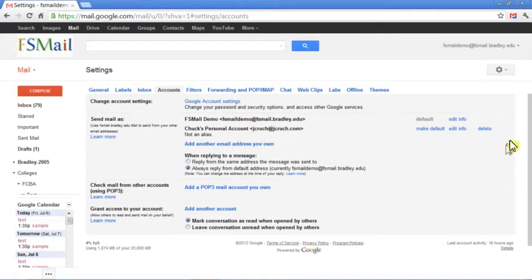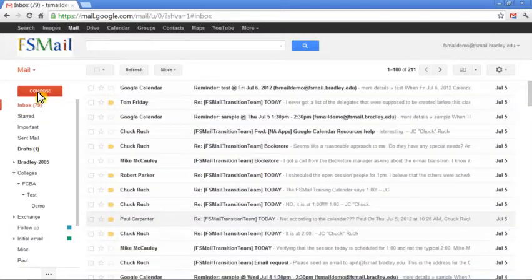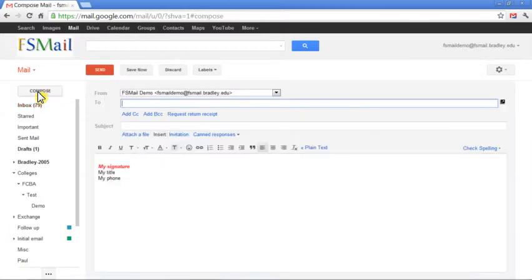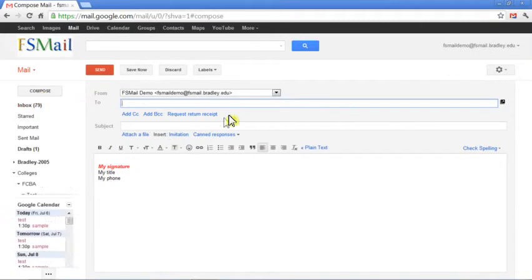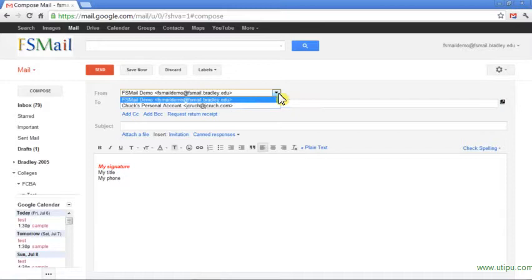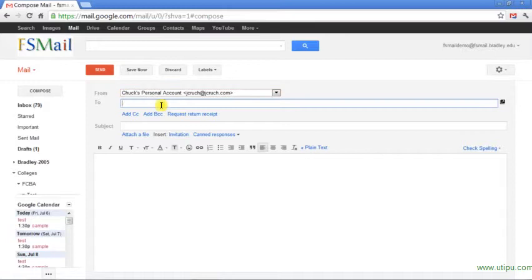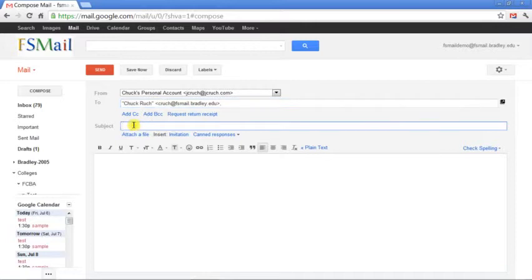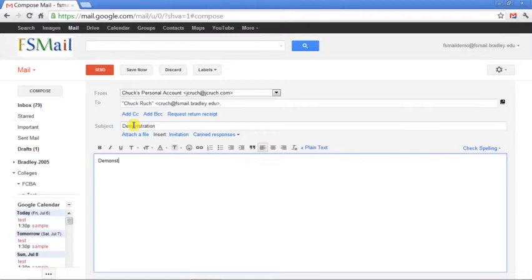This is my personal account here. You'll notice that it is there. We're going to go back to the inbox now. Actually, what I'm going to show you is the way you use this is in the compose. When I'm sending an email, there's a from line up here. And now, since there's more than one account, there's a drop down. And I can list that as jcrook@jcrook.com. And for kicks here, we will send an email from this account to my other FSMail account. This is a demonstration, and we'll send it.